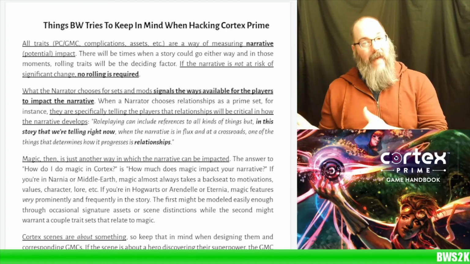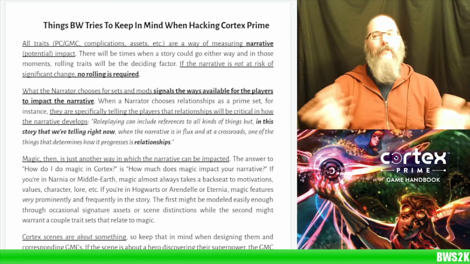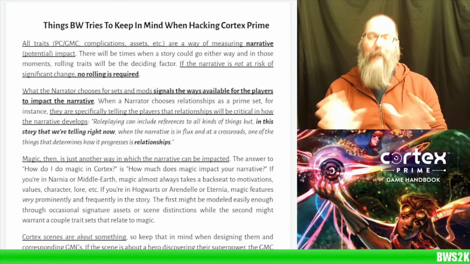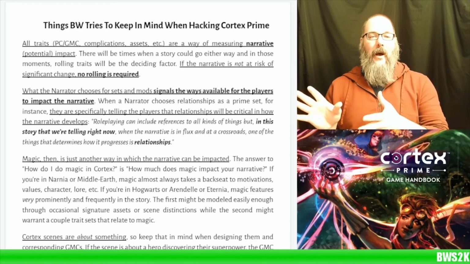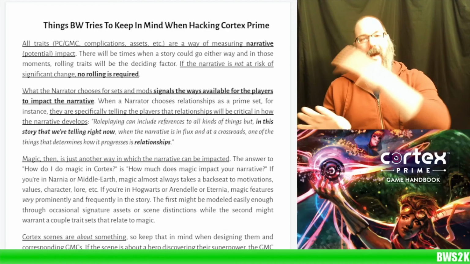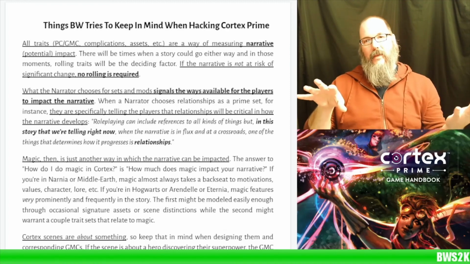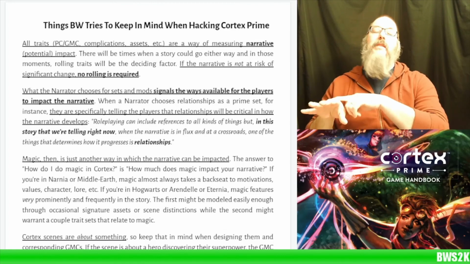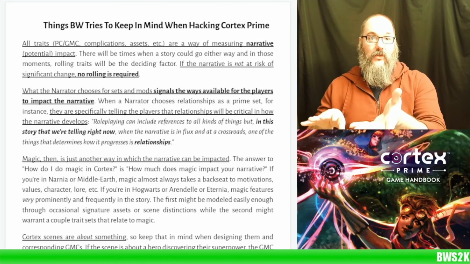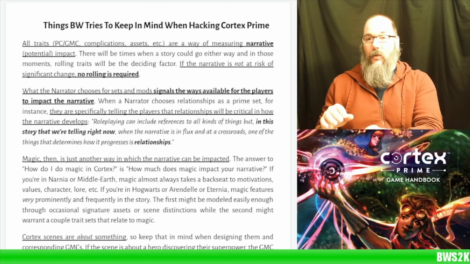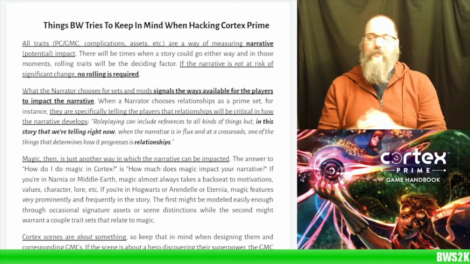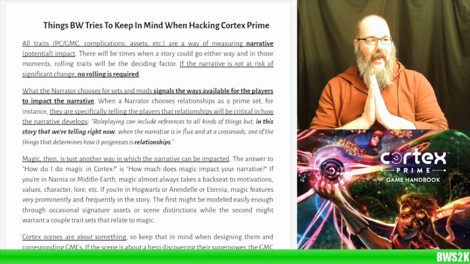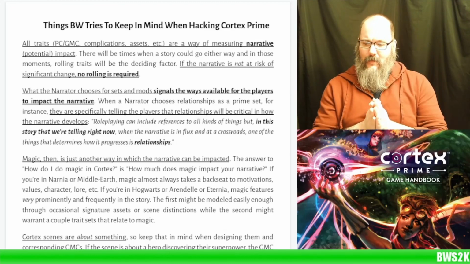And when I'm doing the random hack generator, and I will do that more often, I promise, I love doing that sort of thing, then this is what I read after that. I take the randomness and I say, okay, what does this mean? What does it mean that I have relationships? What does it mean that I have to use trait statements? What does it mean that I have to use hero dice? What does it mean that I have to do these things, right?